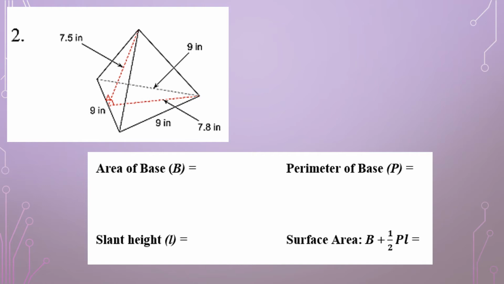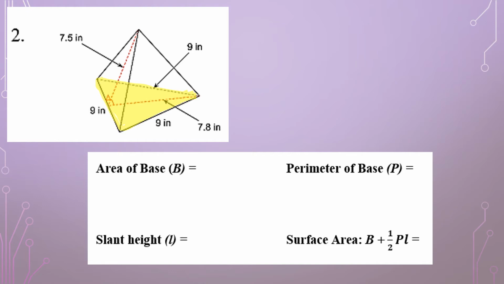So for number 2, we're going to do it the same way. Our base for this one, though, happens to be a triangle. So if you look, all of the sides of the triangle are 9. And again, if you guys need to borrow colored pencils or highlighters, just go ahead and go up and grab them. So this is a regular triangle, so we can use it. It has all the same side lengths.